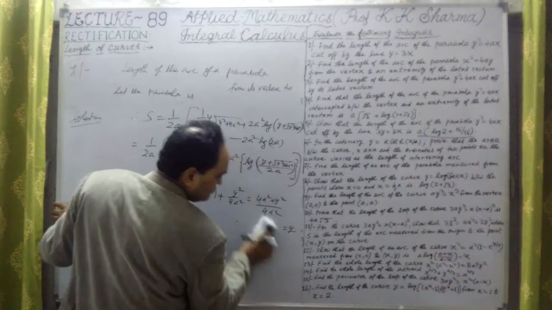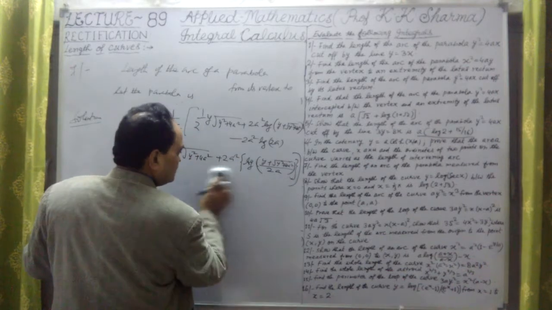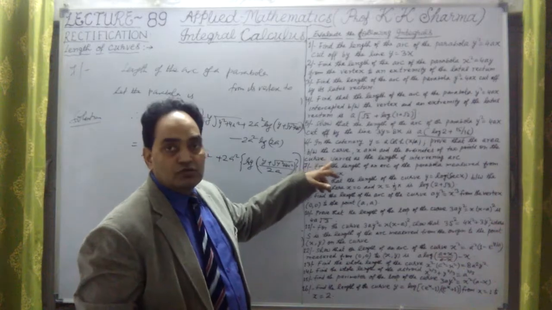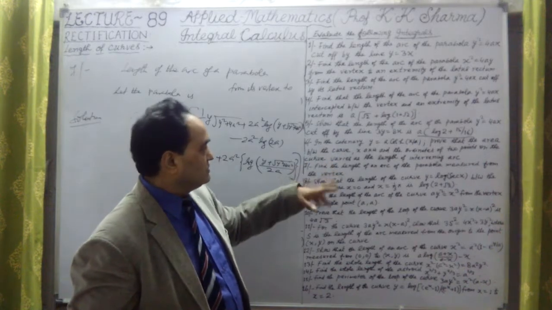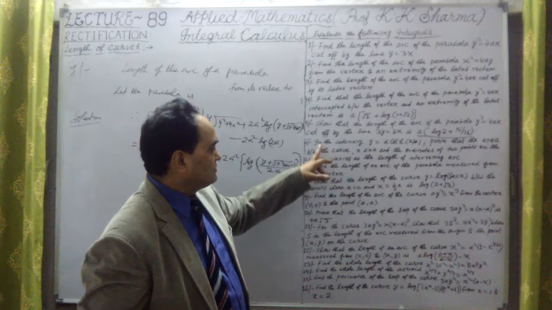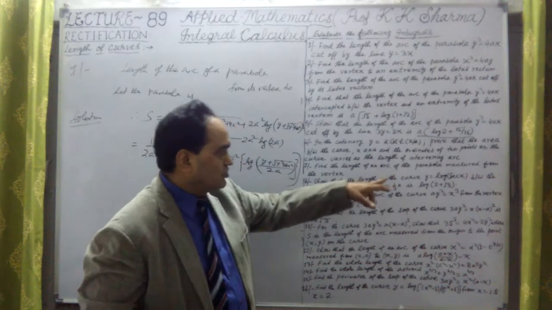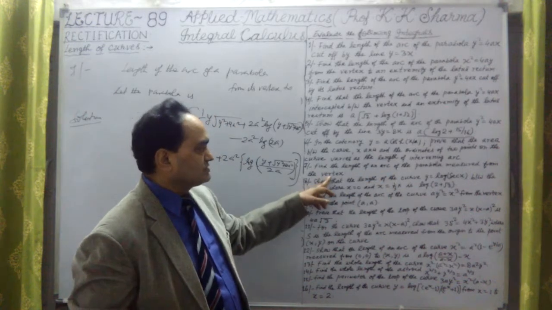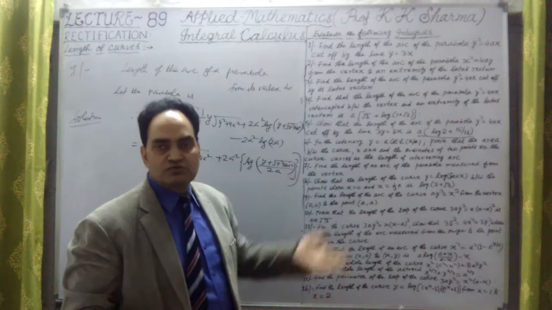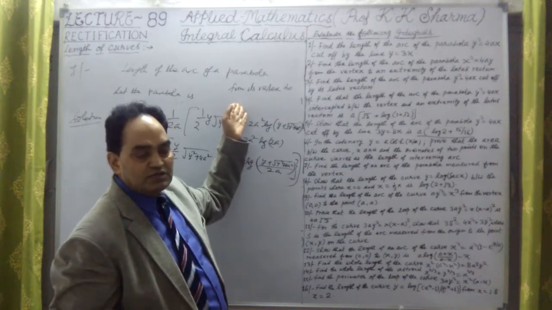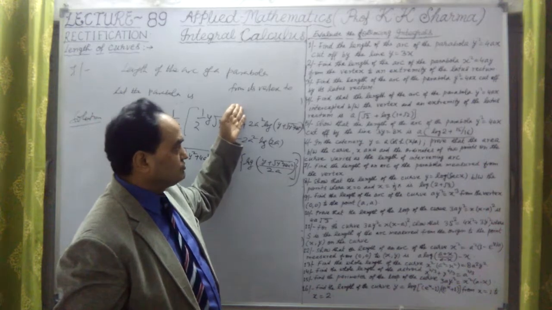Okay, by coordinate only, because the upper limit is not given. It says take any point on the curve. So we have taken P(x, y) up to y, 0 to y we have taken. Okay, from vertex, it says in this 7th question, find the length of the arc of the parabola measured from the vertex. So from vertex to any point we have taken, y square equal to 4ax. We have taken the equation of parabola.